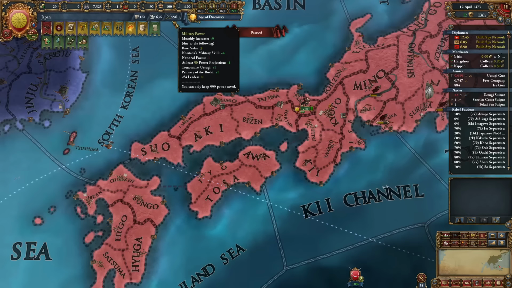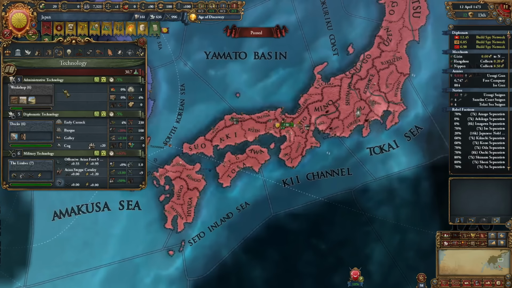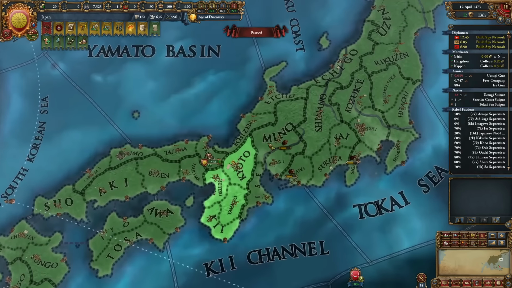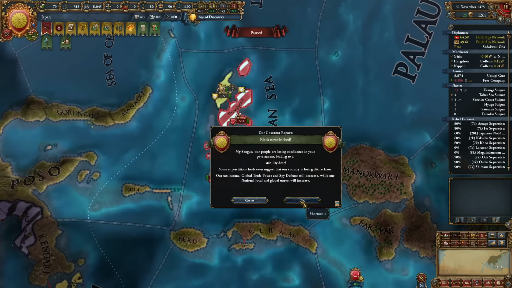We are nearly maxed out with mill points. We badly need to unlock our second idea group and then we can go for a military one. Until then, I'm just gonna develop our cheapest provinces. Obviously, we would get Comet sighted. Wouldn't be our luck if we didn't.